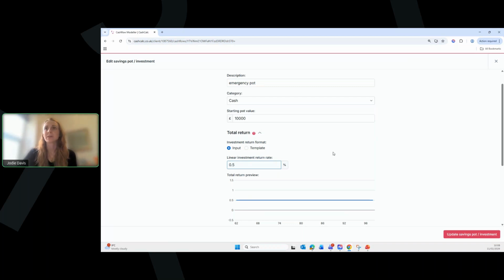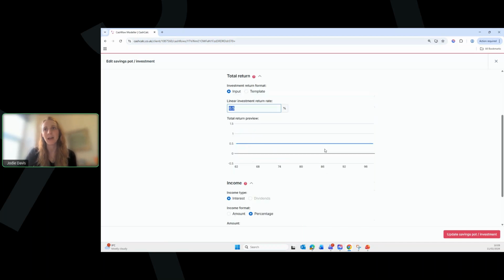Now, the way CashCalc works with growth rates and inflation and such, our outputs are always in real terms. So we are assuming that money is maintaining today's buying power throughout the entirety of the forecast. The way that interacts with the growth rates is inflation is offset by the growth rate you apply. So where we had 4.6 on the ISA growth, and 2.5 on inflation, we're getting a real return of 2.1%. Here we'll be getting a negative return of 2% real each year, which is probably about right for cash.